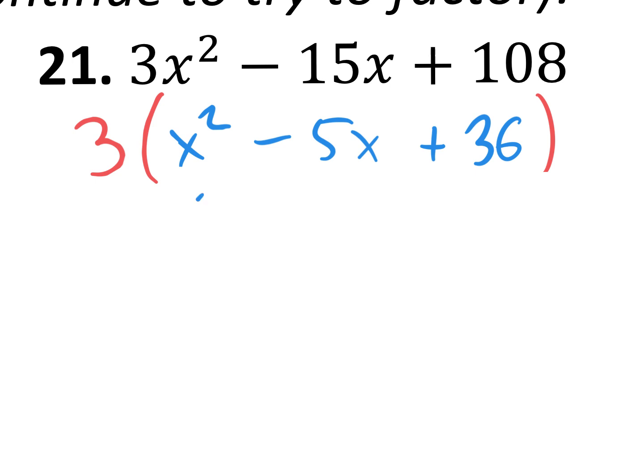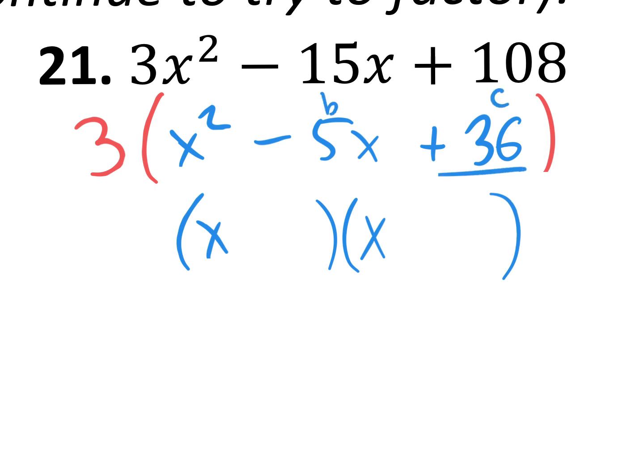That means that I might be able to continue factoring, thinking what times what is my C value, that if I combine together is my B value. In this case, what times what is 36, that if I add together is negative 5. So when we think about the list of 36, 1 times 36, 2 times 18, 3 times 12, 4 times 9, 6 times 6, those are all the possible ways of multiplying numbers together to get 36. But when you start asking yourself, which, when I combine, will give me a negative 5? Well, that gives me a 37. That doesn't work. That gives me a 20. That's not 20. That gives me a 15. That's not a 15. That gives me a 13. That's not 13. That gives me a 12.